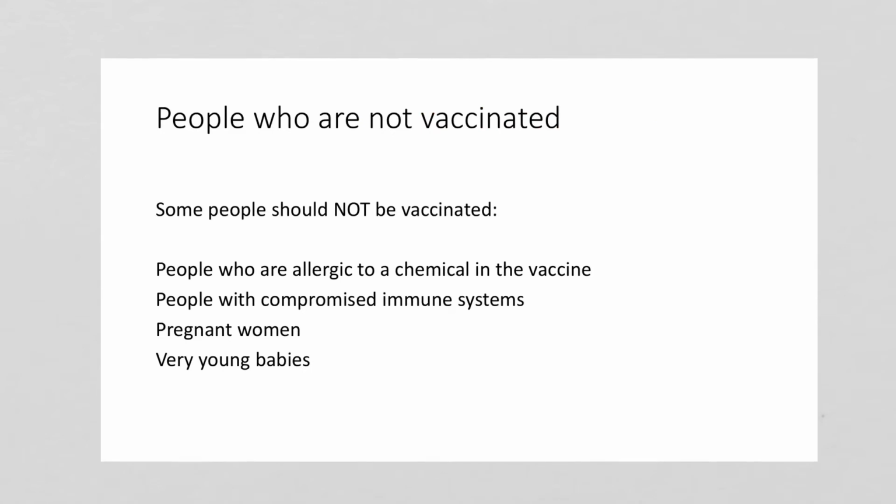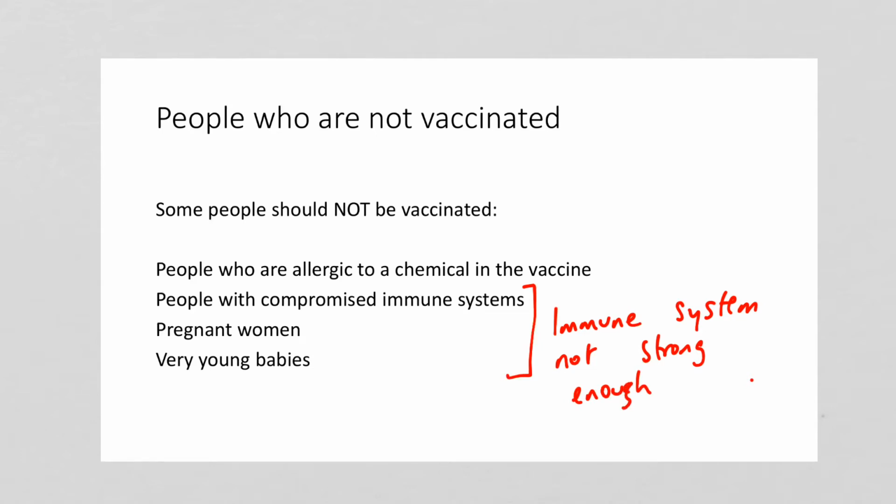Some people can't be vaccinated. A lot of the times this has to do with their immune systems. So let's start with the last 3, the 3 who shouldn't be. And this is because their immune system isn't strong enough. People with compromised immune systems, so for example, people who have AIDS or late-stage HIV, people who have problems with their immune system shouldn't get all the vaccines. They definitely shouldn't get a live vaccine. Sometimes they can deal with just the antigens.